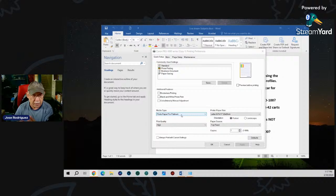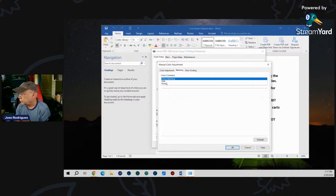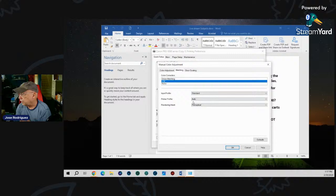So if we go here, and let me see, right here, color management, manual adjustment, matching, and I set it to ICM, then I can go here and choose the standard profile. I can go here and auto, it will find that profile for me. See, there it is right there. And then perceptual or relative. So I will always choose relative colorimetric. If I click OK, I'm printing on that particular paper on the Pro 1000 with that ICC profile because I chose ICM. It's like using color management through your actual printing application, whether it's Photoshop or Lightroom or whatever you're using. QImage is different. QImage does that automatically for you. So that's what the media configuration uses. Okay, so be aware of that.